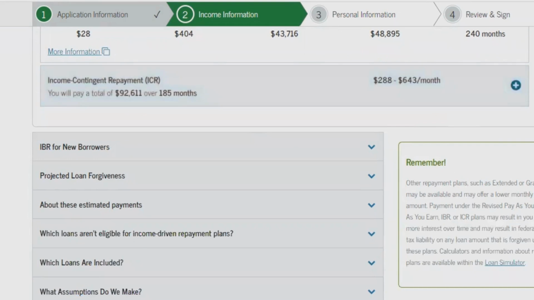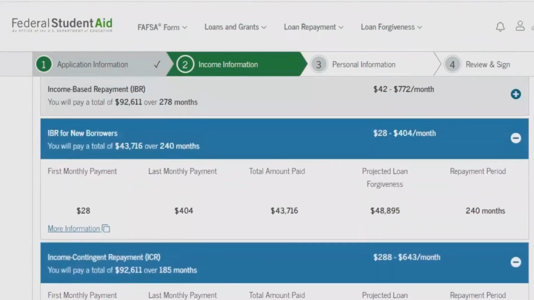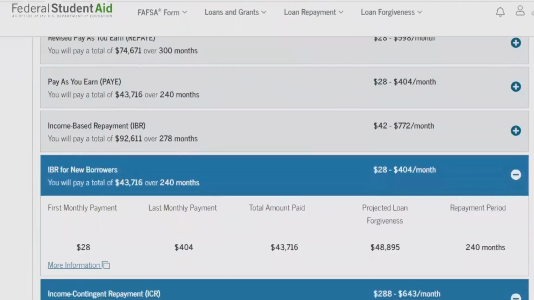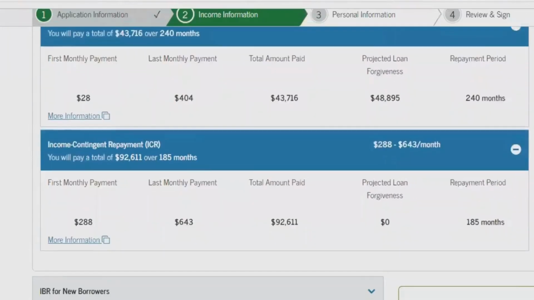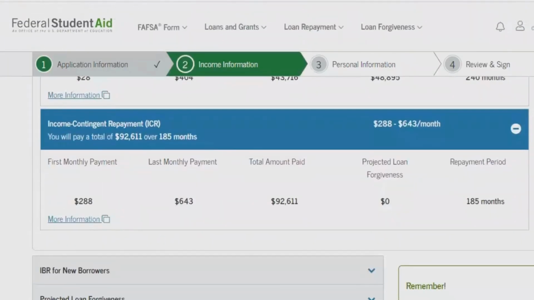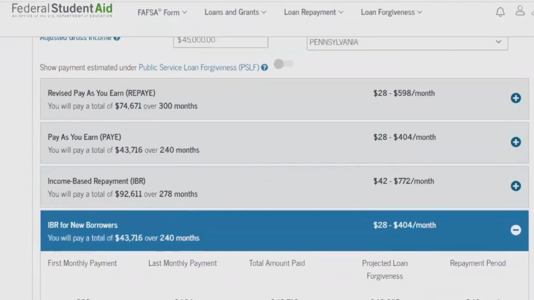Other than that, I like to just keep it as low as possible. I know 185 months is less than 240, but you have to make a decision on what's best for you. But this is what you need to do to get a lower amount.